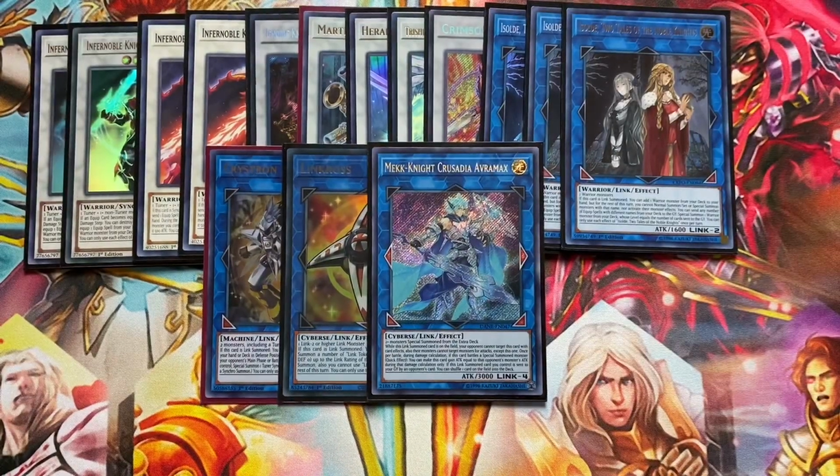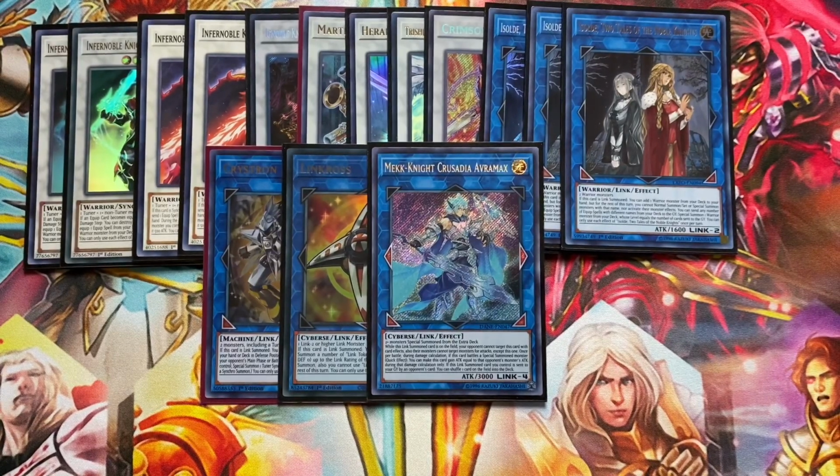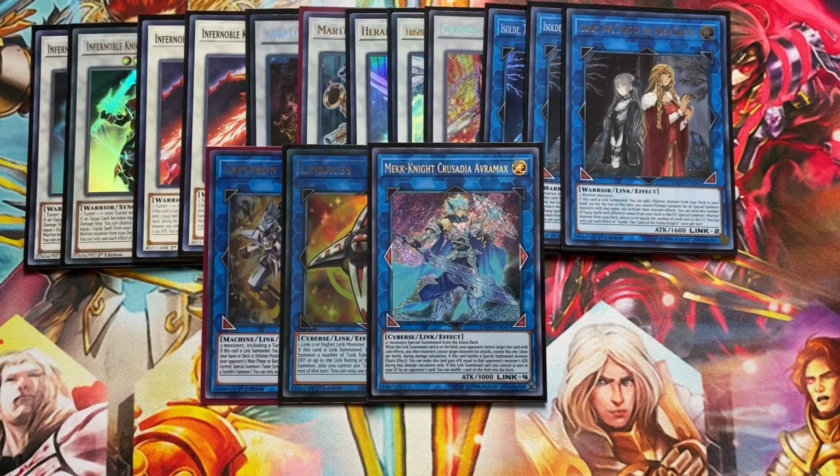I picked Abramax for the Link 4 boss because, like I said, I want to keep it as budget as I could. If you want to run Appaloosa, especially now that she's down to like $30, you could do that. Or if you want to run Access Code, which is unfortunately not down to $30, you could do that. But Abramax has pretty decently easy summoning conditions, he's a great boss monster, and he's pretty cheap. If you want to run Boral Sword or something like that, go for it.